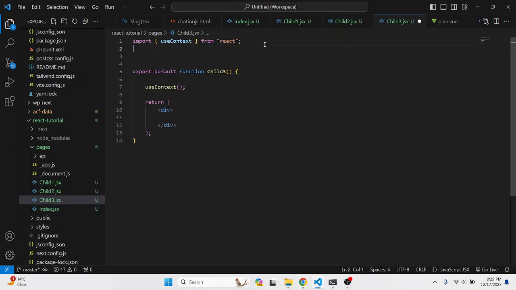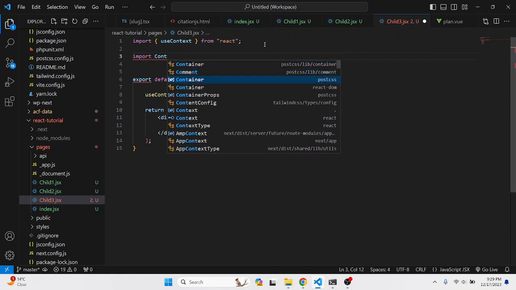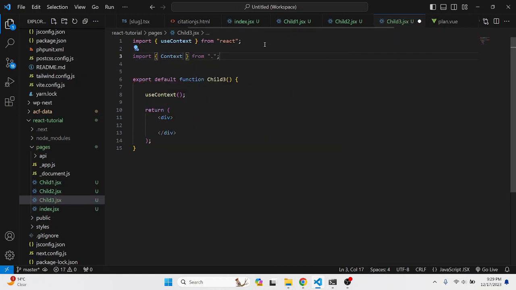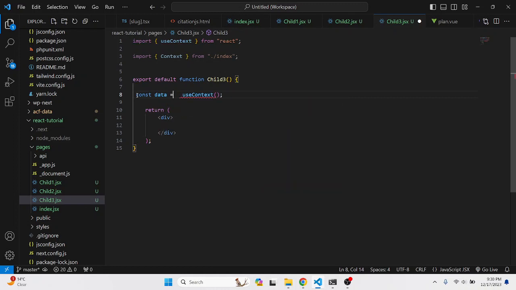Let's import the context from index. So we can use the context here. Let's say const data equal.